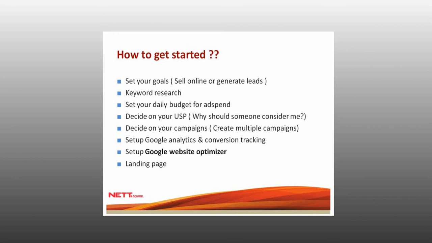The next important thing is setting up your daily budget. Now, a daily budget is something which will keep on changing based on how you get conversions or how people respond to your business. You also need to look at deciding on what is your unique selling point, because if you do not have a strong marketing message, then this whole process is a waste of time. Next thing to look at is deciding on having multiple campaigns. I'll come to that in the next slide and show exactly how this works. What also is important is you have to measure your campaign. So you have to set up things like Google Analytics and conversion tracking.